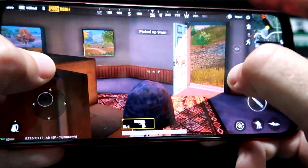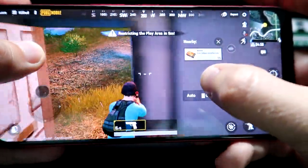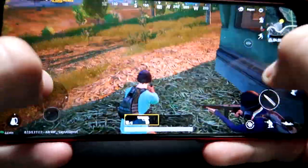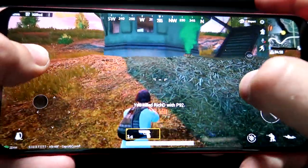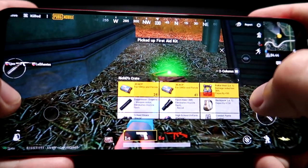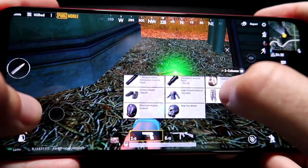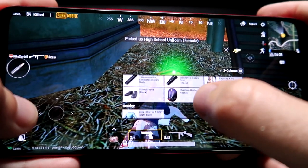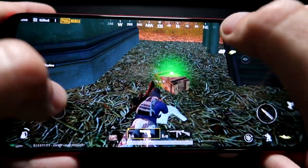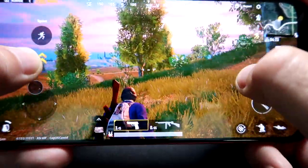There's somebody already here. We got our first kill, guys — this is crazy! Let me go ahead and loot this guy really quickly. Wow, he had a much better weapon than me. I'm going to dress up my guy because we never have clothing. Much, much better. So this is what I'm talking about — let's go ahead and map these buttons really quickly.